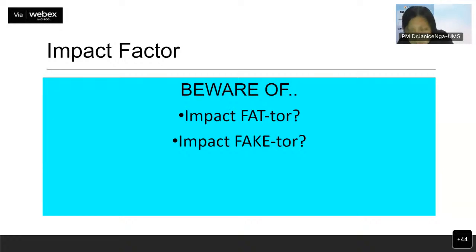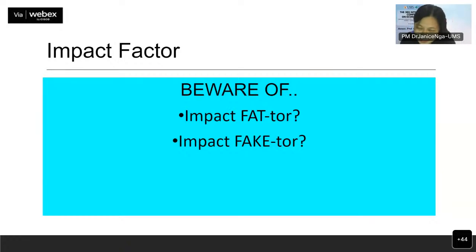Okay, so if not there, sometimes they may be in an ERA list, you go and check in the ERA list. But the ERA list is a bit tough to check because the government will come up with a new list periodically. Last time it was yearly, I heard, but now maybe every 2 years, I do not know whether it is still an annual practice or not. And then there is another impact factor, a fake one. So beware of that. When you receive an email saying, oh, we are very impressed with the presentation of this paper, don't be too happy.